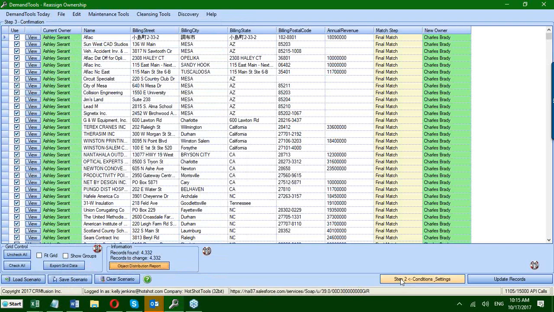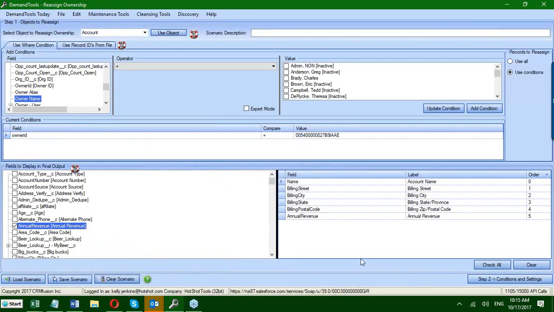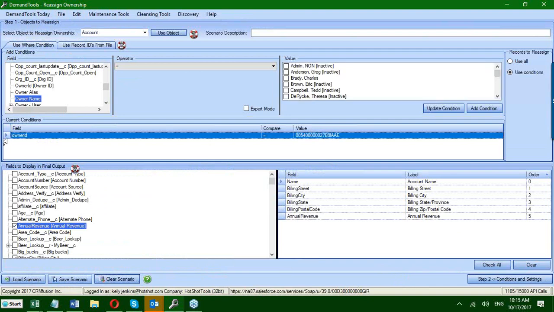All right, so that's our first example. Next example, I'm just going to go through a few different ways that I see people use conditioning. So owner A to owner B is one way. Another thing people often do is they'll do reassignments based on annual revenue. Okay, so maybe I want to reassign the accounts where the annual revenue is greater than 10 million. I've got some star sales rep that should own all of those accounts. So we're just going to change it.